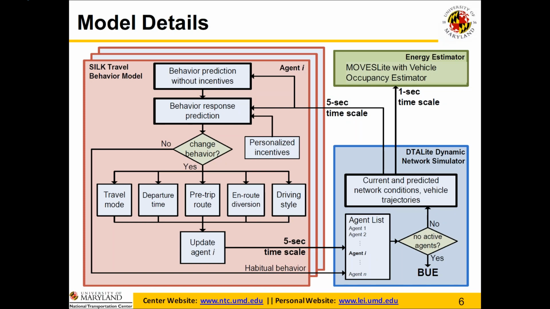We can get that kind of real-time data on how people actually drive and try to give them some incentives to improve their driving behavior. And we can do this for every single person in the metropolitan area. Presumably some of them are registered users of a particular mobility service or a particular demand management program. And then we give all that travel demand to the right-hand side of this slide, which are the traffic models. So the traffic models talk to my travel behavior models every 5 seconds.